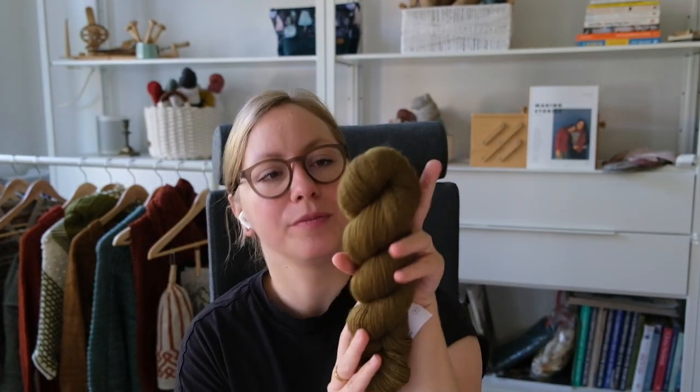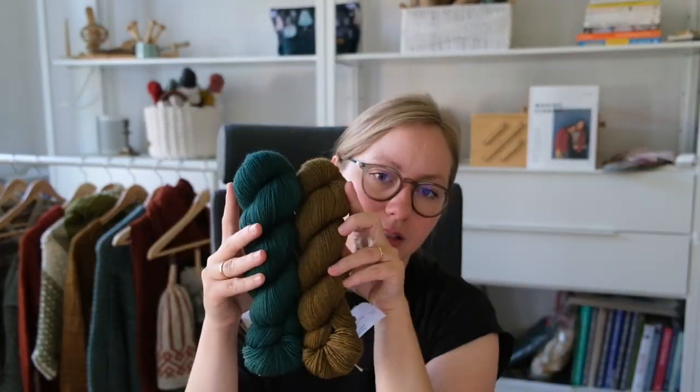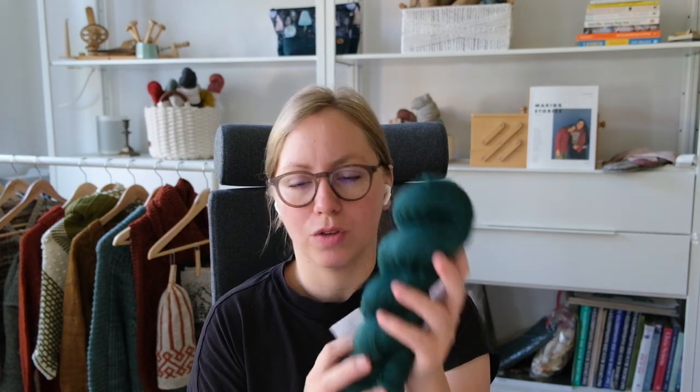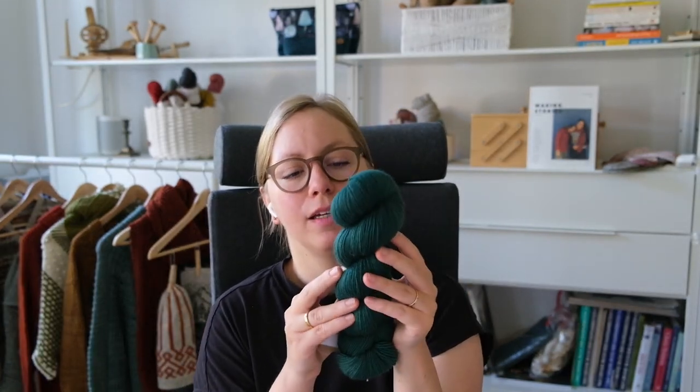Extremely pretty. And we also, for the first time, carried 2 greens. So we have an olive green that's aptly named Olive. I'm going to put it next to the other green so that you can actually see the difference. Olive, for some reason, seems to be really hard to be picked up by the camera. So this is, again, more brown than it actually is. It is more like that color in that shawl, but really, in reality, than how it shows up here. This color shows up very true, though. This is Evergreen, a lovely, very jewel-like dark green with blue undertones.